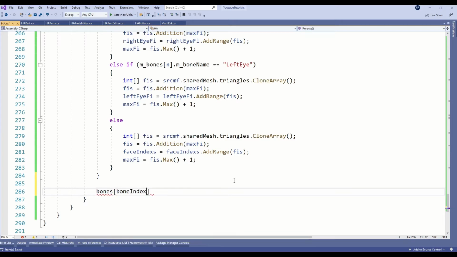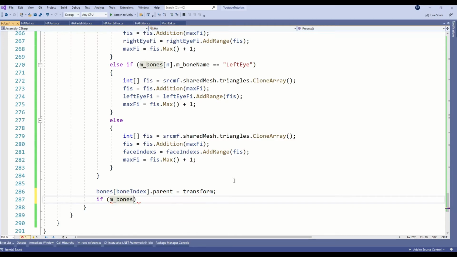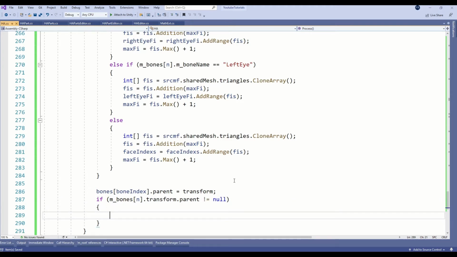But don't confuse yourself. And I want the parent equal to my transform. Our bones won't actually have a mesh on them, but we do want them parented correctly. HA part. So we're going back and trying to find its proper parent here.